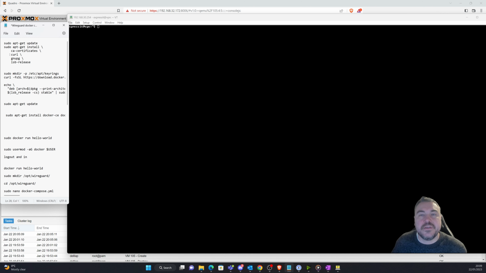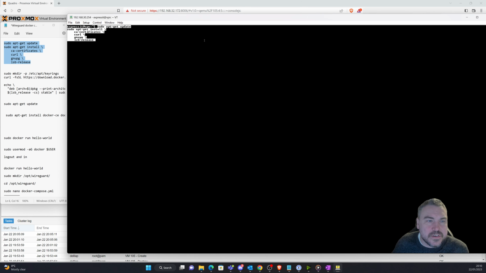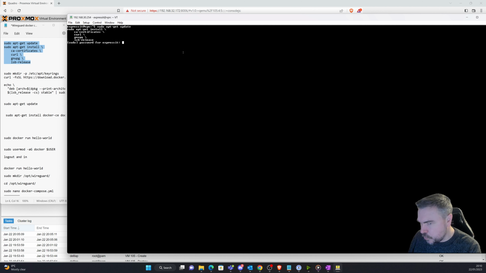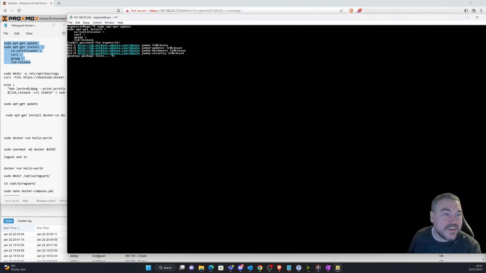The first thing we need to do is install Docker. Now the easiest way to do this is to get the commands either off Docker's website themselves or on my website, which is linked in the description below, and I'll have a blog on how to do this. So what I'm going to do is just go through these commands. So we'll run these off and I will be prompted for my password first time round. I've got that right. Yes, there we are.